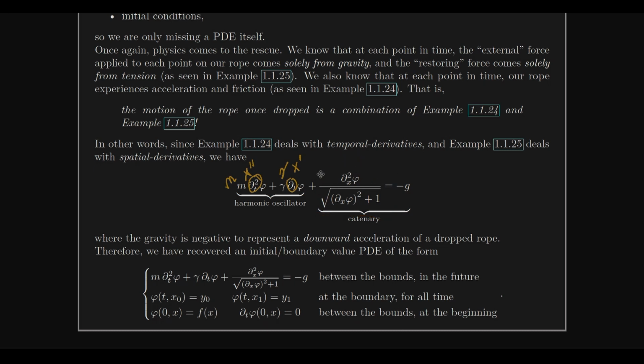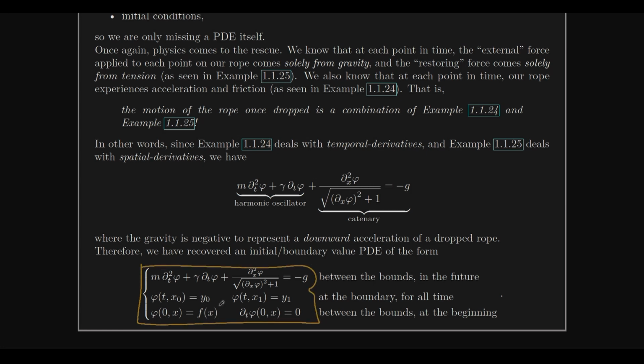Well, think about it. This came from tension. This was tension in the rope, which we can think about as a spring, right? The rope serves as a spring around equilibrium. And so this is our Kx, Hooke's law, and then we have our external forcing. In the case of the harmonic oscillator, or in the case of the catenary, it's going to be gravity. So one way or the other, we've got gravity on the right-hand side. And so we recover something that oscillates in time and changes over space.